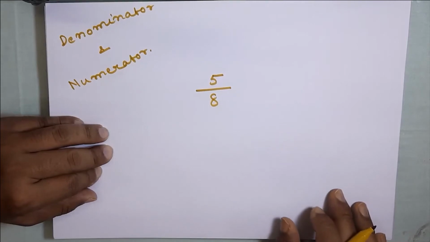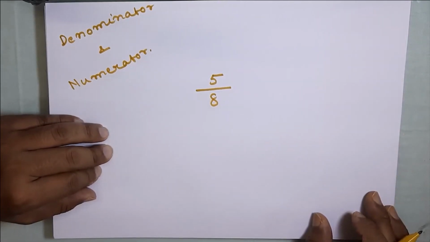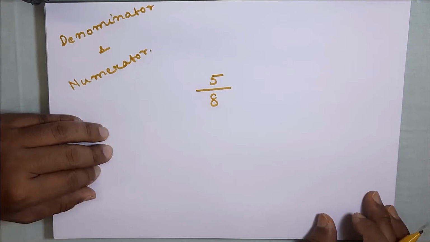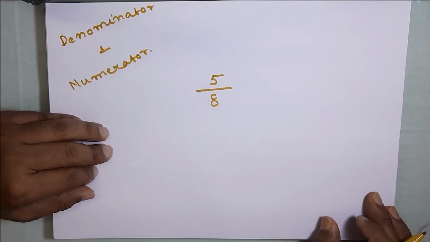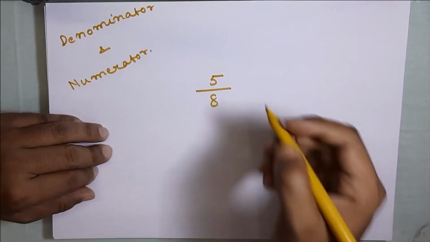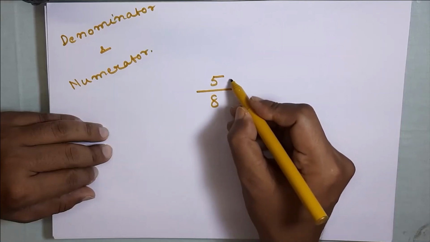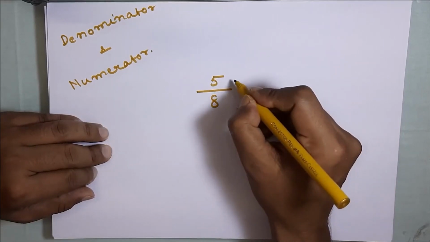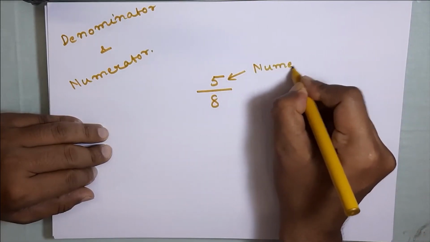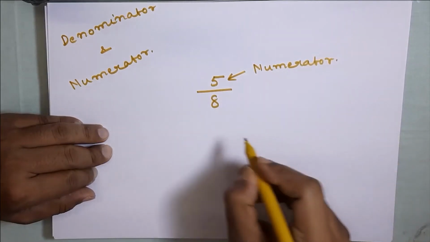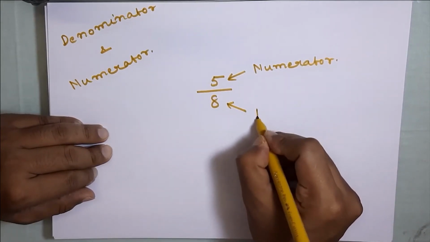You remember from that pizza example, 8 is the numerical value which is below the line. Out of the full pizza which has been equally divided into 8 portions, here we are designating 5 equally divided portions out of a total of 8 portions. So there are two numbers, one above the line and the second below the line. The number above the line, we call the numerator. The number below the line, we call the denominator.